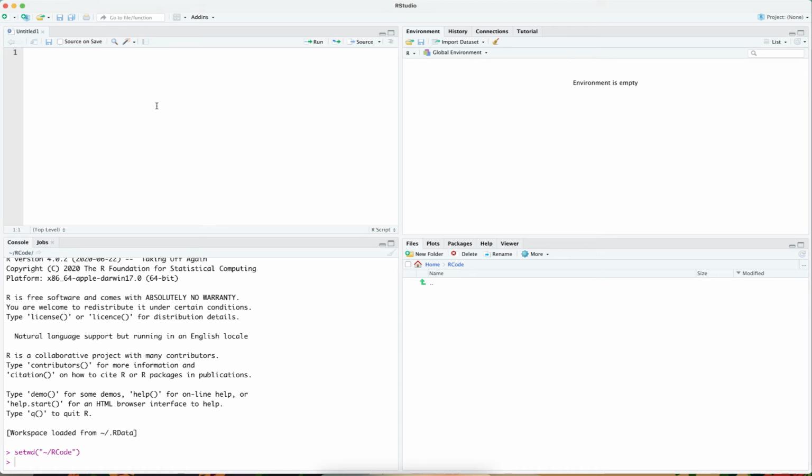In this video, we shall examine some introductory programming concepts. Open in front of us is the RStudio environment. We have on the top left-hand side our script window, bottom left-hand side our console, top right-hand side our global environment, and the bottom right-hand side our local files environment.